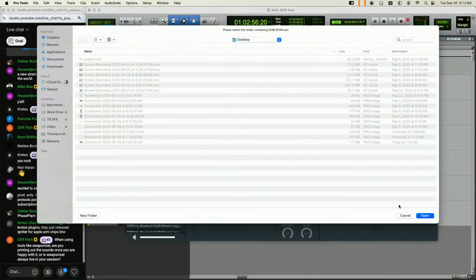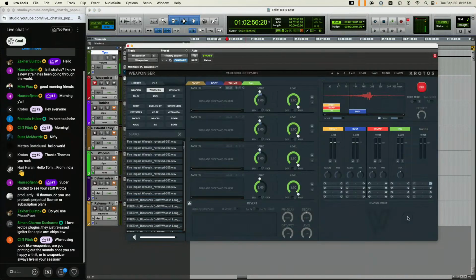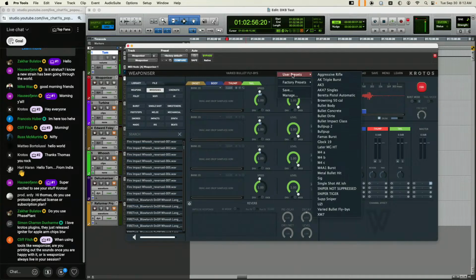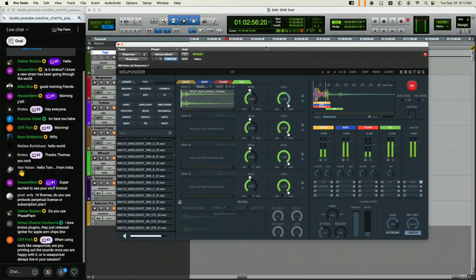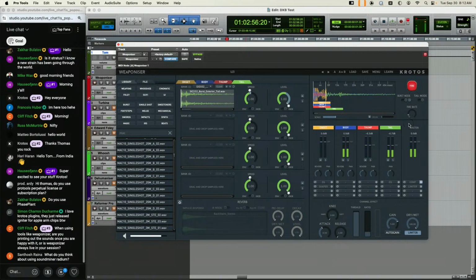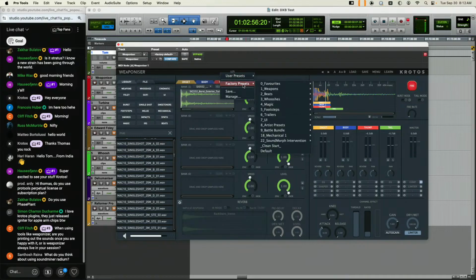Sure, yeah, you know what? Look there. Let's get out of that. Sniper not suppressed. Uzi. Let's look at the Uzi one. Hopefully that loads. And you can change the fire rate. That's more like an M3 grease gun now. So pretty cool. And there's other things that it's used for, like footsteps.